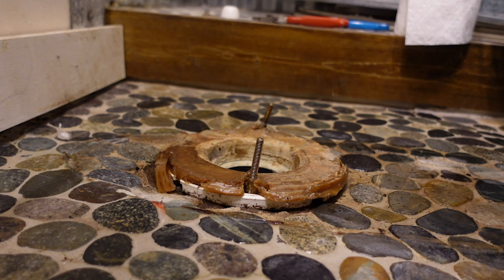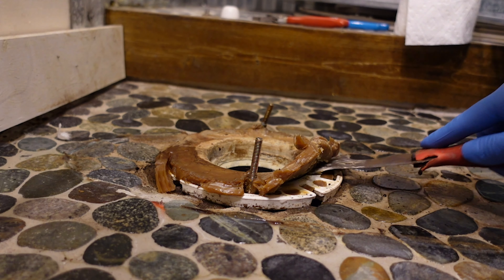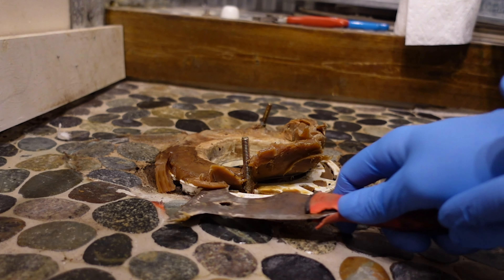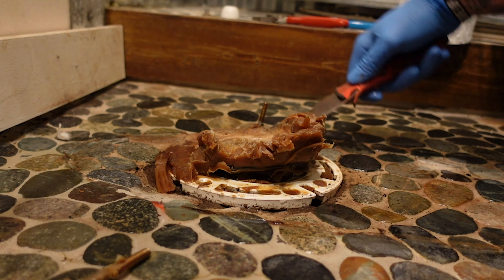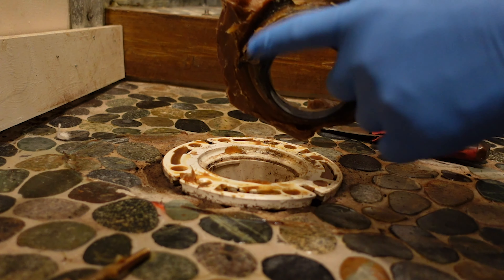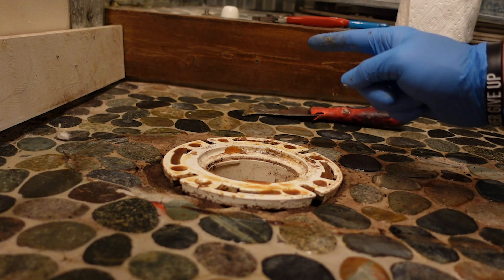I have a bag off camera to put this stuff into. I'm using the scraper to get the wax ring pried free. You also want to avoid dropping anything down inside this hole - that probably goes without saying, just don't do it. Trying to get the old bolt loose - you can take those out. Once you get it to a certain point you can lift and remove. Now that it's cleaned up, I need to get it completely dry before we put the new toilet back in.